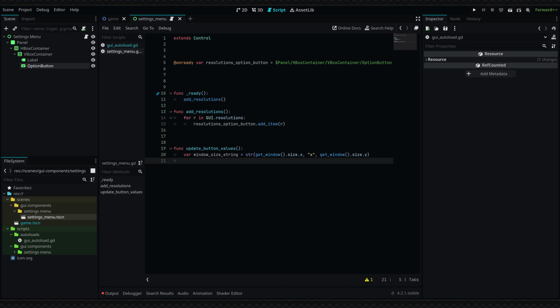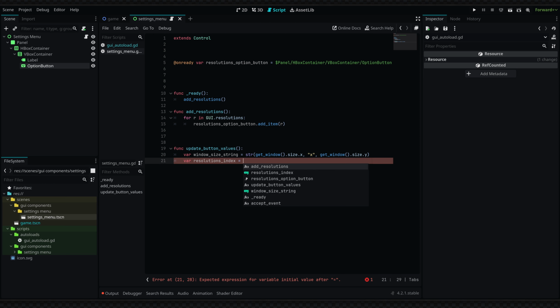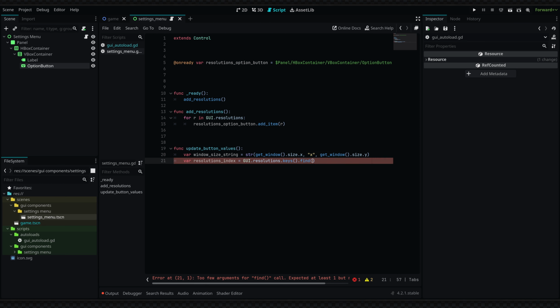And now that we have the string, we can say var resolutions_index. In order to find the index of what item we want to set the option button to, we need to get GUI.resolutions.keys().find, and we will be finding the window size string.